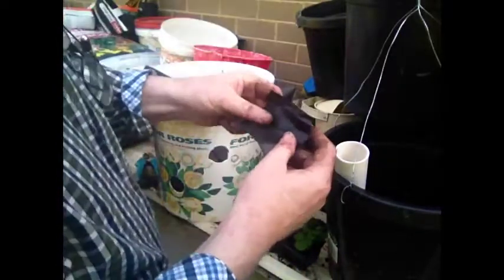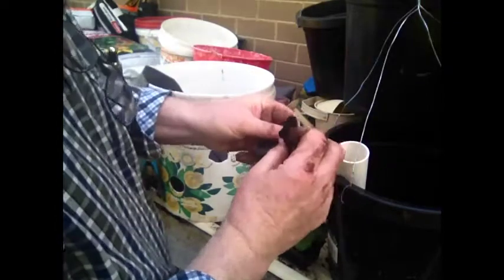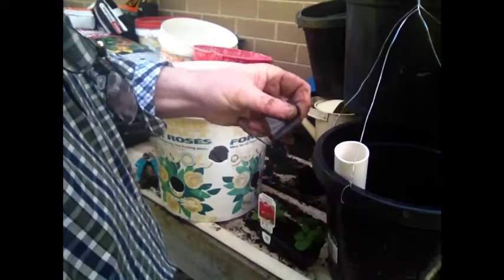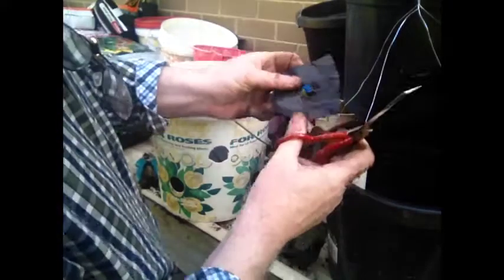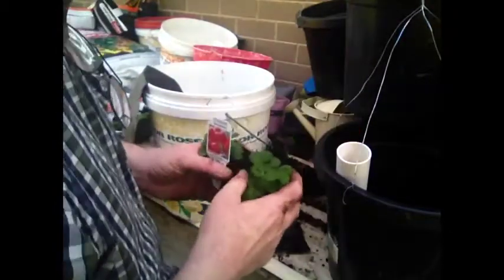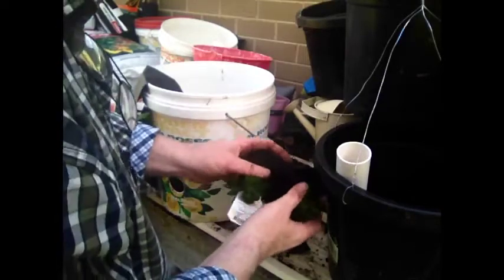What we'll do is fold that over once and fold it over again, and we're just going to take out that corner there so that we have a little hole, and I'm going to cut that like so. So when it comes to now removing our plant, which we can do, ready for planting.